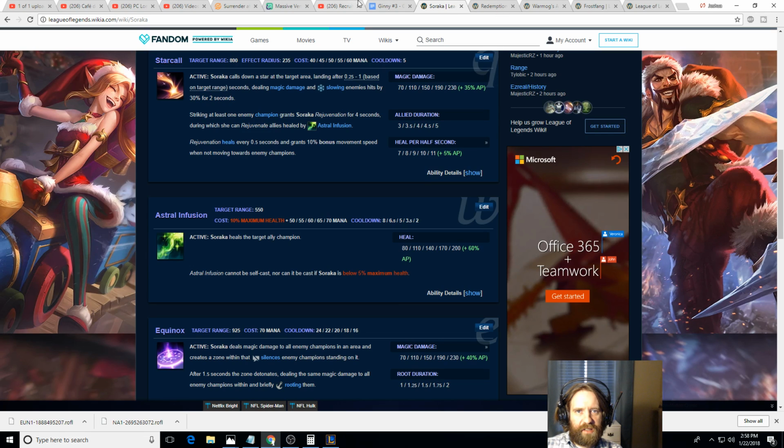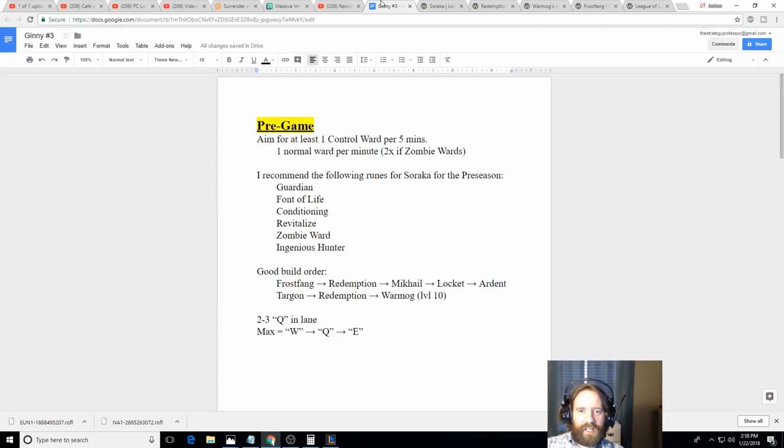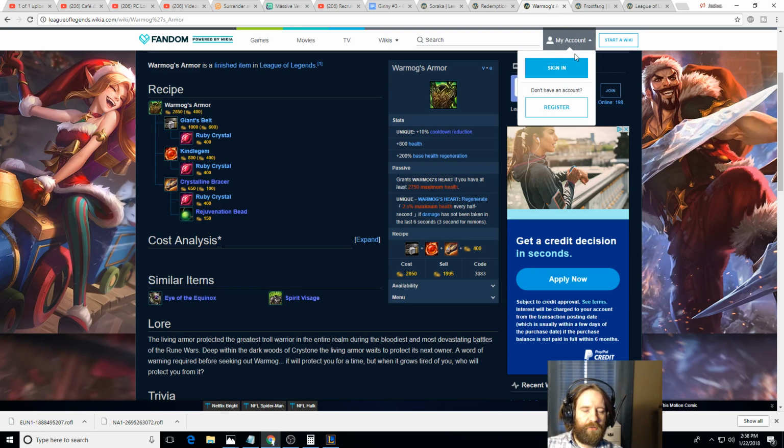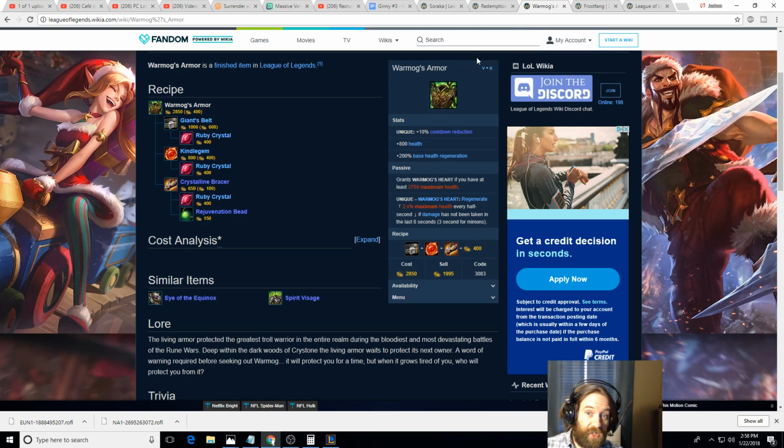So that seems really counterintuitive, but you have to keep in mind that you don't exist in a vacuum. People are going to hit you also. And so, especially if you're Soraka, people are going to hit you a lot, or they're going to try to. And so having that extra health protects you from getting blown up. So if you have 3,000 health, it's a lot harder for that Lux laser to kill you, or it's a lot harder for Zed to all-in and kill you. If you have Ninja Tabi plus Locket plus Warmog's, it makes it a lot harder.